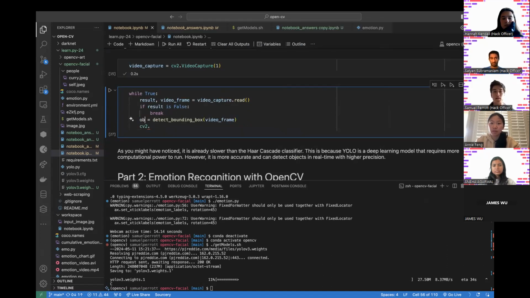In this case, it's not faces anymore, because we loaded our YOLO model with the COCO dataset, so it's able to not just detect people, but also everything else inside of the COCO dataset. Cool. And then we're going to use imshow, and I'm just going to say YOLO v3 model output, and we're going to display our video frame.